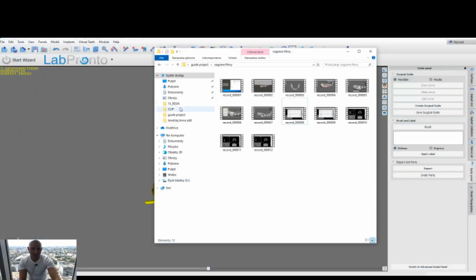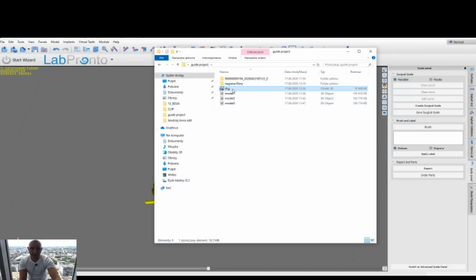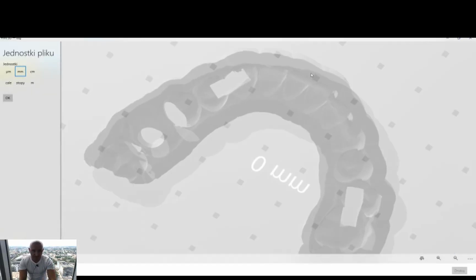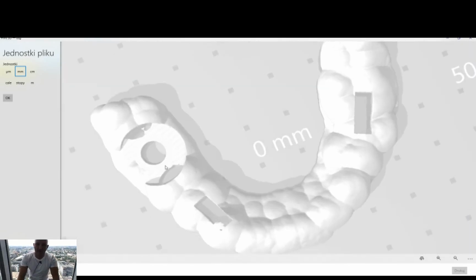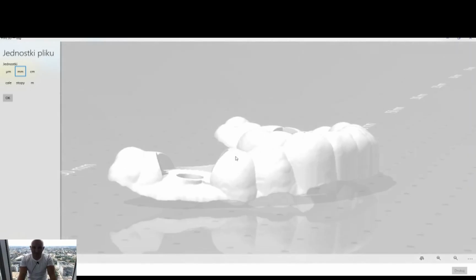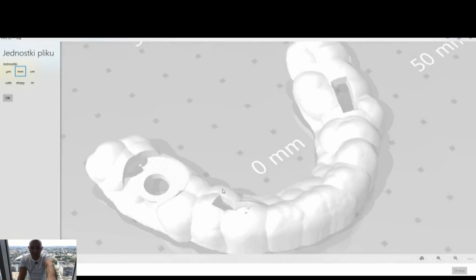Okay, so we exported our guide, and you can see that it is here. So we have our guide ready for 3D printing for our surgical procedure.